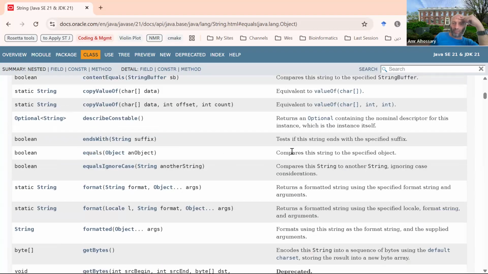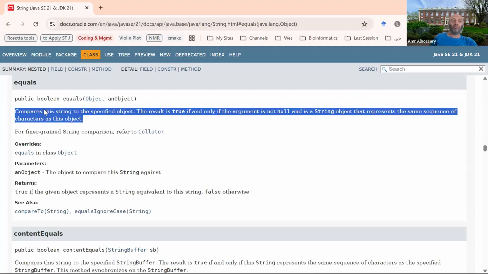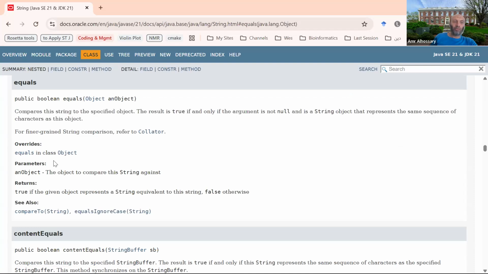If you know this line, this might be enough, and you don't need to read the rest of the paragraph. If this line is not enough, then you can go to the description to read this paragraph, which should be enough. If not enough, you will find more details below. Overrides, parameters, returns, see also, et cetera.